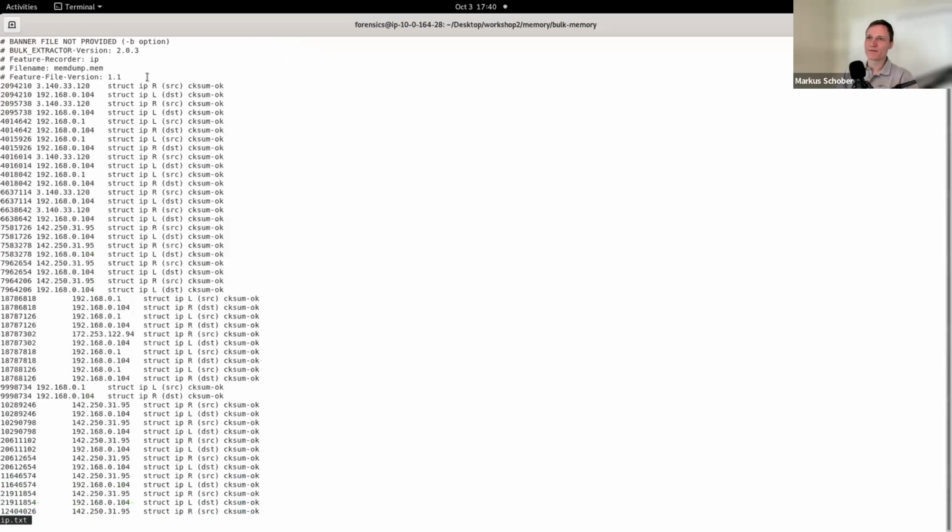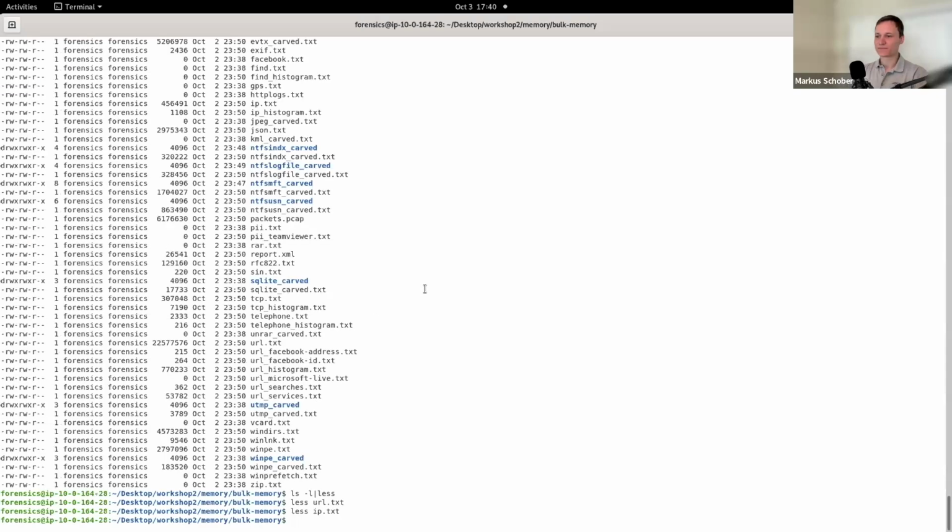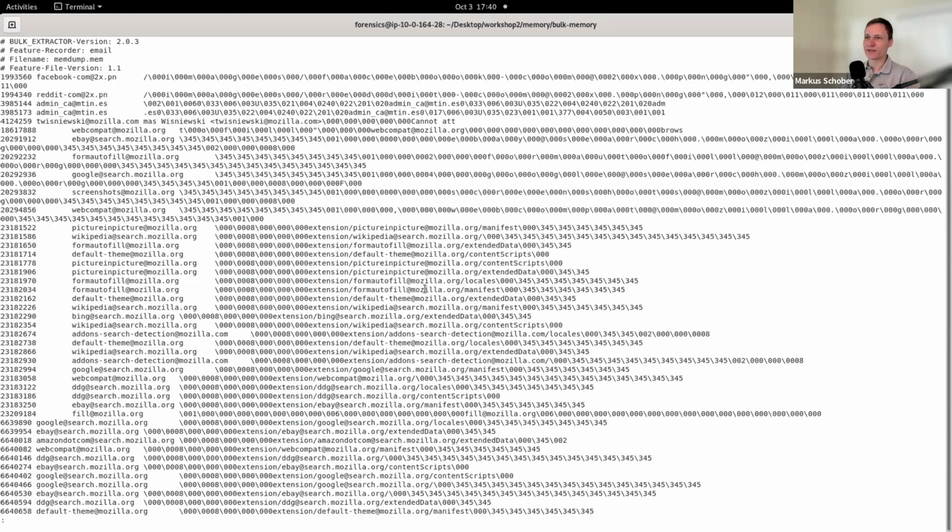IPs, right? This is making things easier for us, actually telling us what kind of IP address, more clean, right? I already saw the one that we are looking for. And same thing for emails, right? If somebody opened an email from the recipient, or actually the sender might still be in here too, right? Email patterns are parsed out here as well.